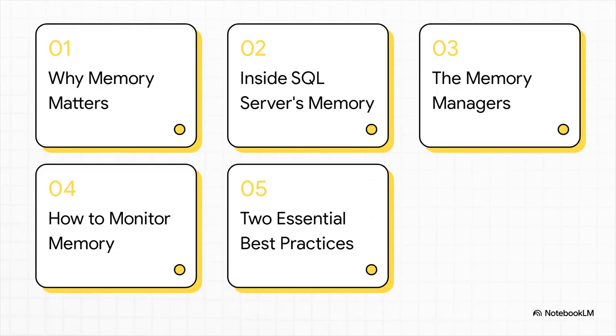So here's the plan. We're going to start with why this all matters in the first place. Then we'll peek under the hood at the architecture. We'll meet these little internal managers called clerks, figure out how to see what they're up to, and then wrap it all up with two super important best practices you can take back to your own servers.